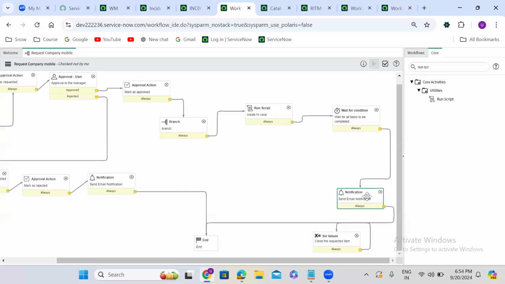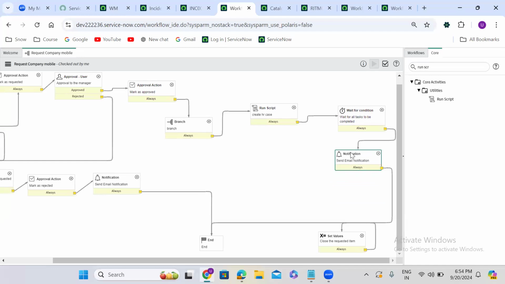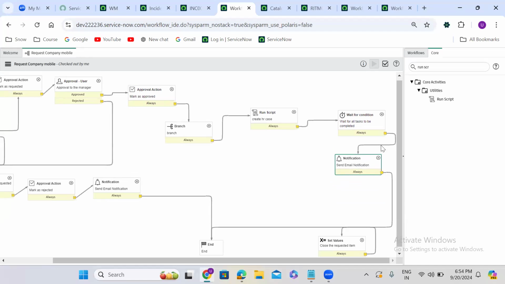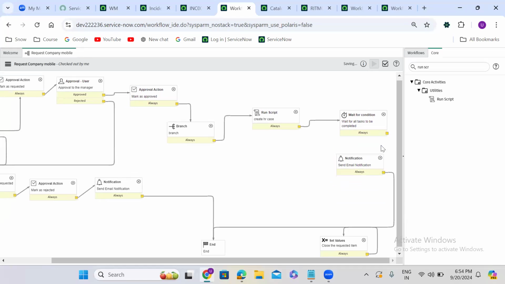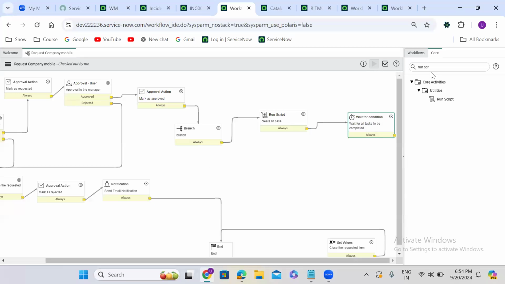Guys, here you can send an email notification using the notification activity, and you can also send an email notification using the create event activity. Create event activity is like an event firing.